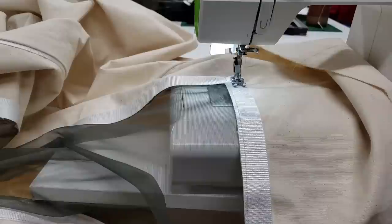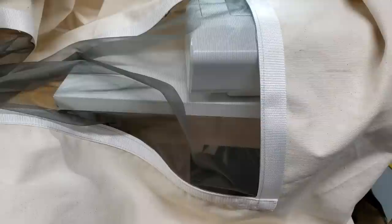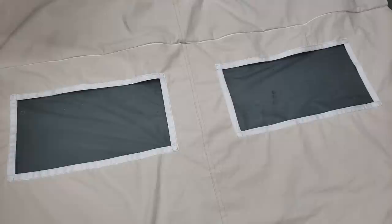It's pretty intense, so I haven't been filming a lot of the window making procedure. It requires all my focus to pop this fabric through the machine, but the result is great. I'll show you in just a moment. All right, so they're done.